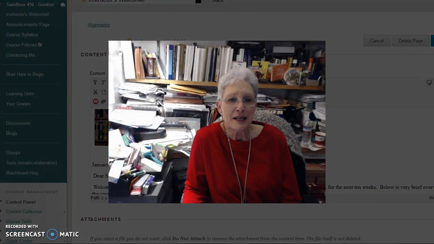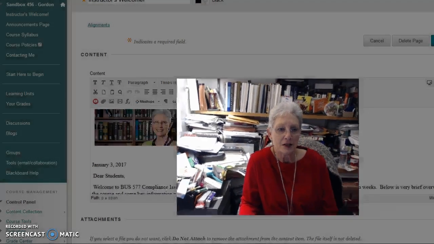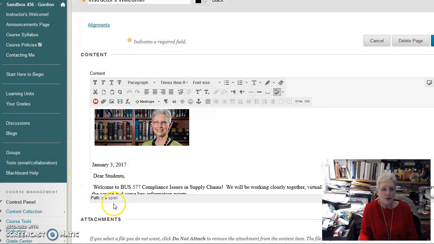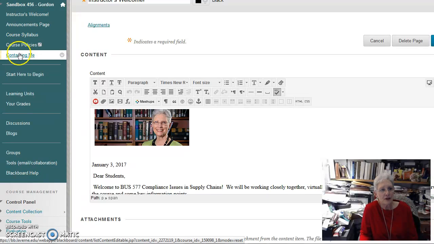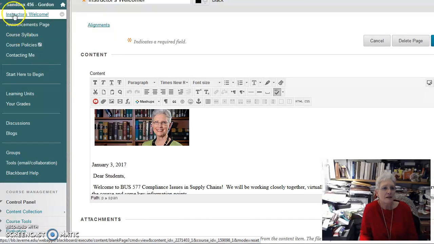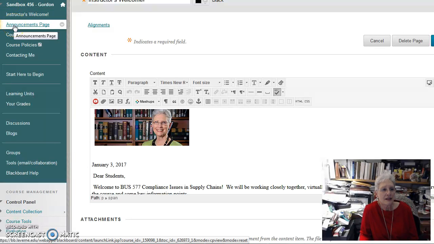And then I'm going to go through some of the navigation tools that are on the left-hand side of the Blackboard course site. Along the left-hand side here, I created navigation buttons and customized them. One of the first, for instance, is the course syllabus.